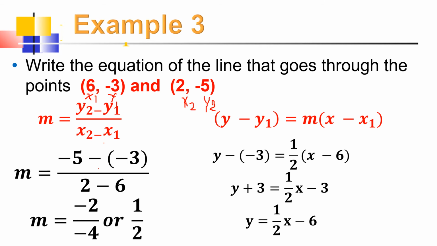So, if you're going to simplify it, y plus 3 is equal to 1 half x minus 3 kasi 1 half times 6, 6 divided by 2, 3. And therefore, kailangan mo na namang mag-subtract or mag-transpose po ng 3 on the other side of the equation. Pag transpose, magiging minus 3 din naman siya, di ba? Pag naman addition property of equality, kailangan mo mag-minus 3 on both sides of the equation para maging 0 yan. Positive 3 minus 3 will give you 0. Kaya y na lang yung natitira sa left side. So, 1 half x minus 6. Kasi negative 3 minus 3 will give you negative 6. Same sign po yan, kaya add and keep. Okay?